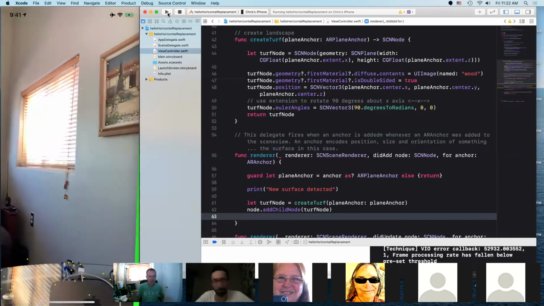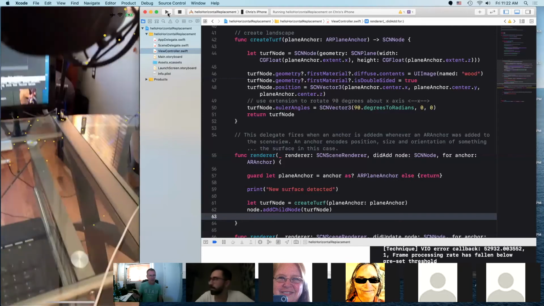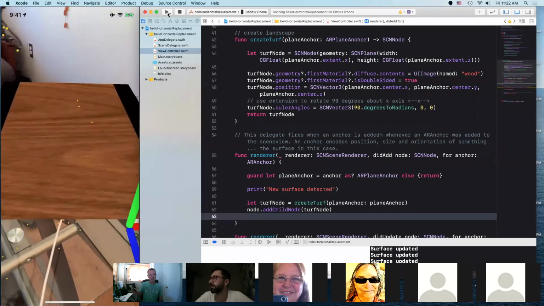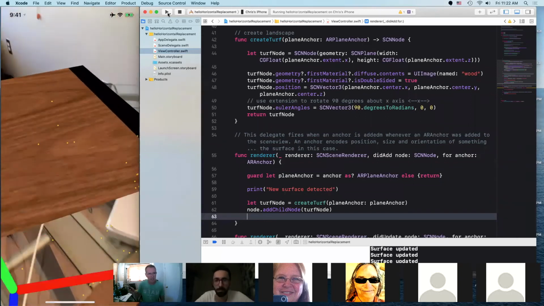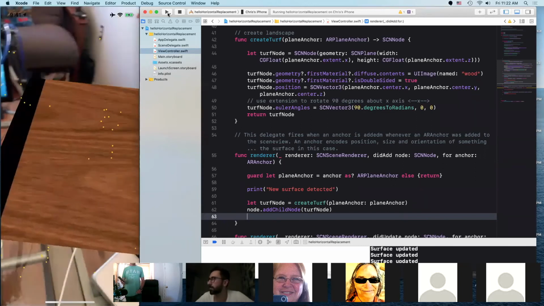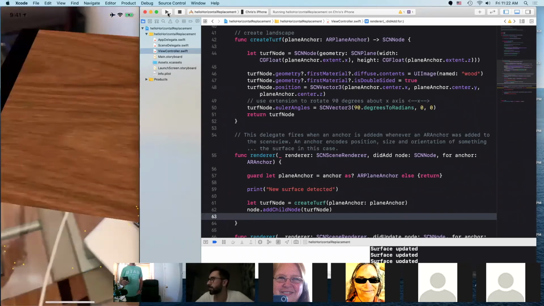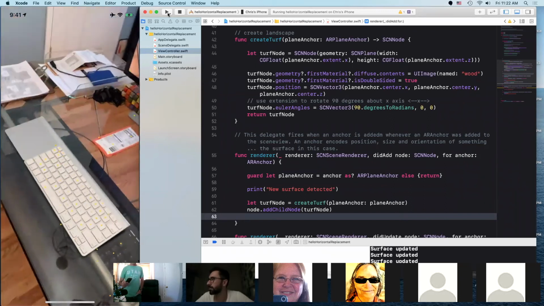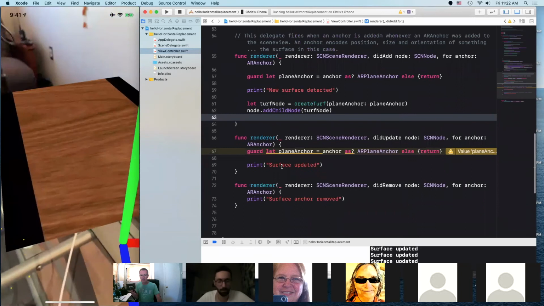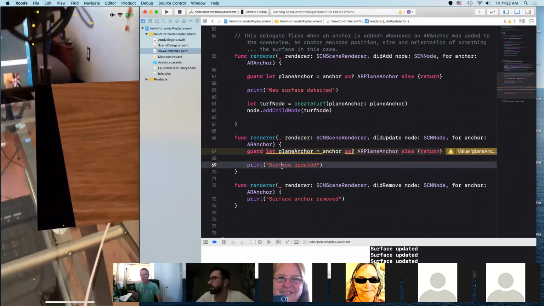Okay, let's see if we detect anything here. There we go. So it's positioning it on top of the desk, and then you see what happens. As I move around, you notice the update functions are being called, so the service update right here is being called, but it's not doing anything.